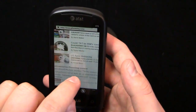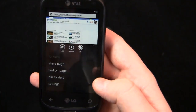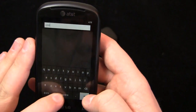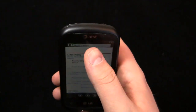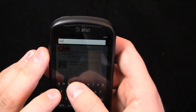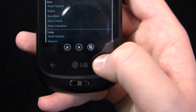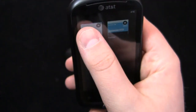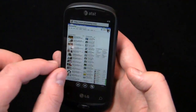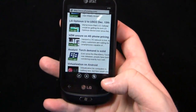Double tap to zoom in — you can see quick transitions and it's easy to zoom back out. At the bottom, you have the ability to add favorites, open new tabs, and access typical browser settings. Let's open a new tab — you can see it pops up. Let's go to Twitter, for example. While Twitter is loading, I can go back to PhoneDog by clicking the tab count in the bottom right-hand corner, and bam, there it is. Transition effects in the browser are very good with no lag. The pinch to zoom is fantastic, as is tap to zoom.